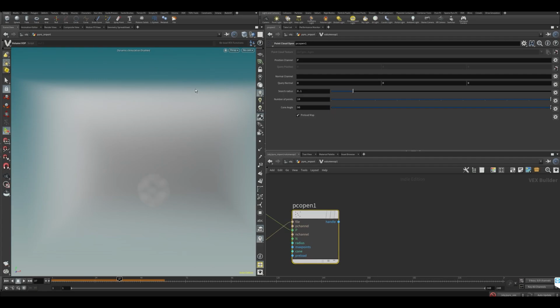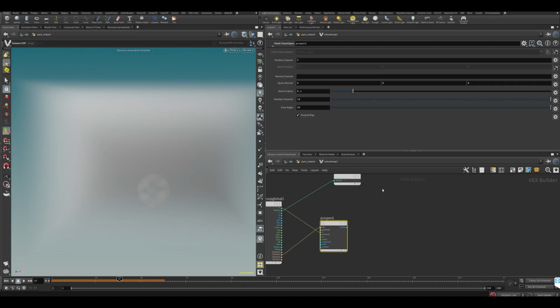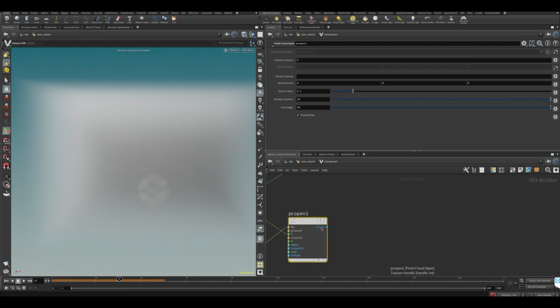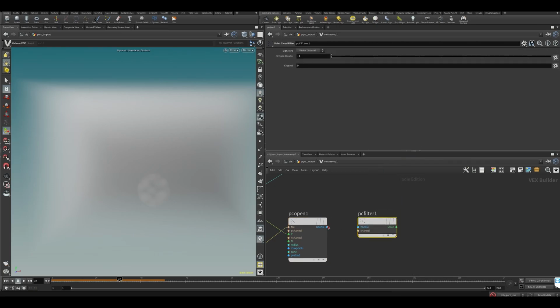So let's say there's a point here, and then this voxel looks around and is like, hey, point. And then that point will have a point number. So then this handle will know this point number. And this is going to do it for every voxel and every point. And then I can ask with this handle, what do I want to extract from that point? I'm going to do point cloud filter. So with a point cloud filter, you filter out what you want to know. So what do I want to know? Do I want to know your favorite cheese? No, in this case, not. Maybe some other time.